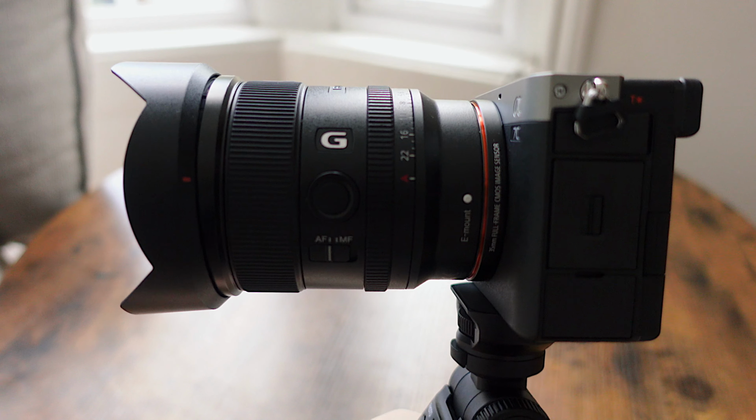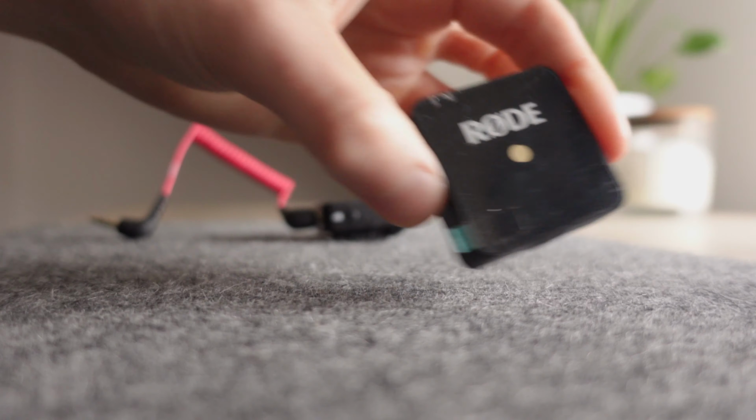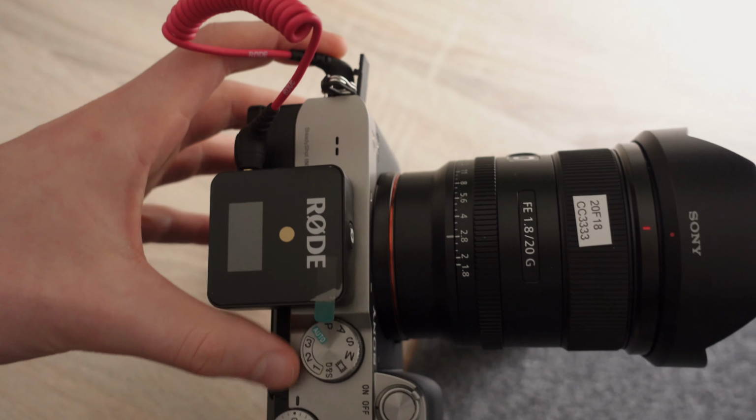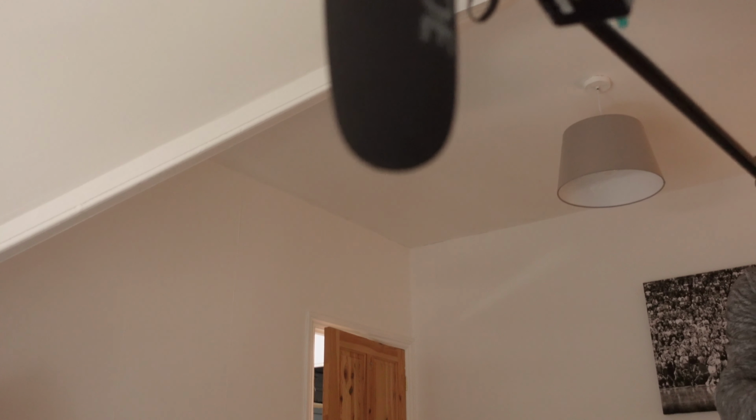The final thing that I have upgraded is my audio. Now you can't see this here, but my audio now is on, let me just bring it into shot, is on this Rode NTG video mic, and it is on a boom pole which I have now put out of shot. Let me just put this back up. Previously I was using the Rode Wireless Go, and I've actually kept that microphone and I now have it plugged into my camera, and the other transmitter part is plugged into the Rode Video Mic NTG, which means that I have this wireless boom setup, which is extremely cool, very over the top.